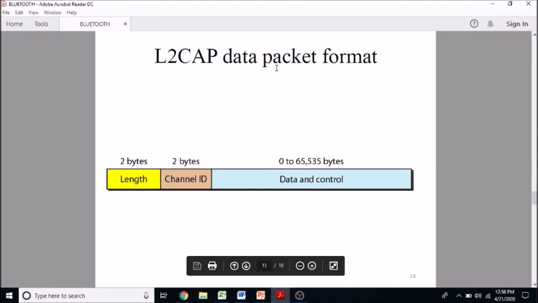So this is the packet format of L2CAP. The packet format consists of the length, channel ID and data control. Here the length will be 2 bytes, channel ID will be 2 bytes and the rest of the bytes will be taken by the data and control.